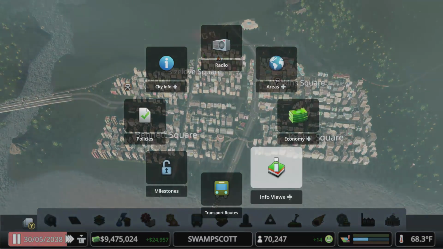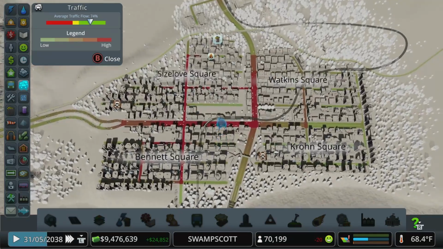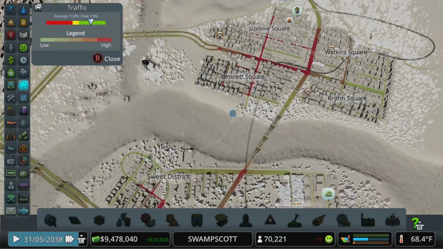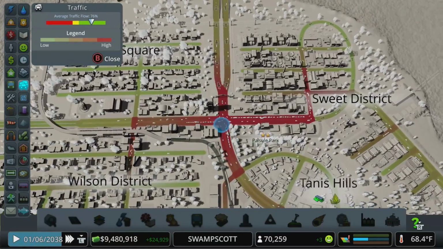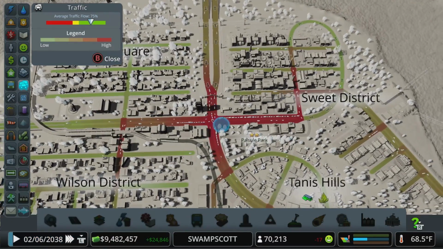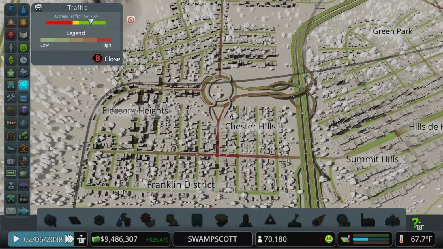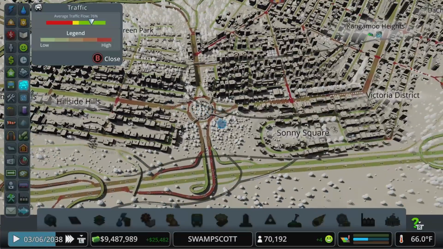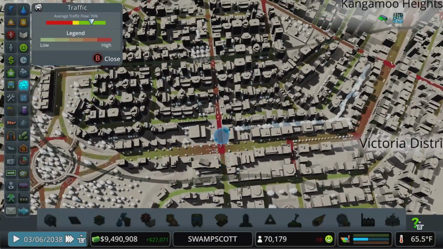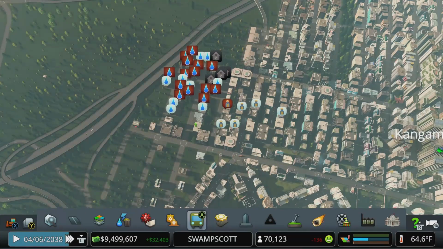Let's look at our traffic over here. We're at 75%, which is definitely considerably lower than where we were. I think we were hovering around 80 to 85 pretty consistently. This has always been a problem. This is a little slow. This is not too bad. Lots and lots of people moving around.